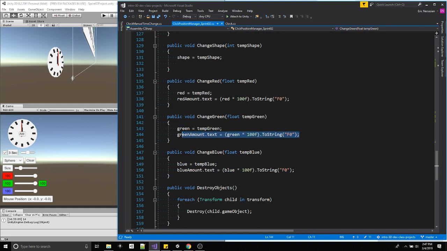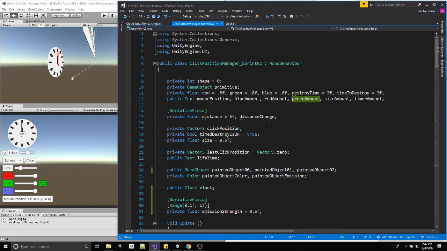So that's fine. Now this is new, and this is how I'm actually updating that text element to be between 0 and 100. So before we update something, we have to know about it. So if I go up here, I have these public text variables. Text is a class provided to you from Unity. You actually have to do this using UnityEngine.UI. And then we have classes available to us that are about the UI. One of them is text. And so I made these, the mouse position you were aware of, and I just made these blue amount, red amount, green amount.